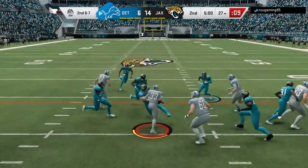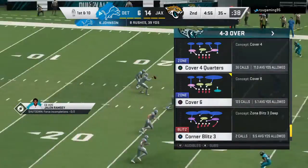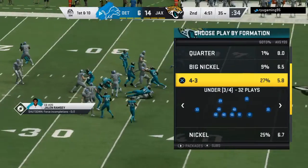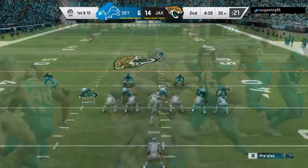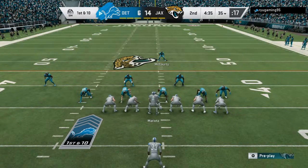Running from the gun, Johnson. And he's able to take this one up to the 35-yard line. That one, a first down pickup of 8. Tremendous blocking by the interior of the offensive line. They didn't just gash him there. They blasted a gaping hole for him to gallop through. I think if he comes back to the huddle, he better be giving them a whole lot of credit and thanking them for that much space to rumble.